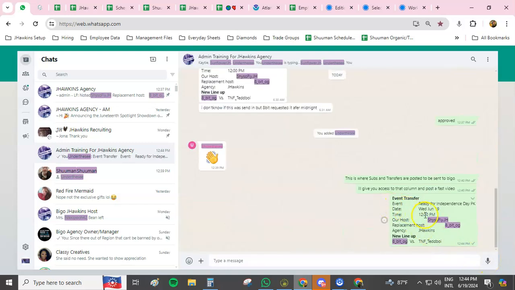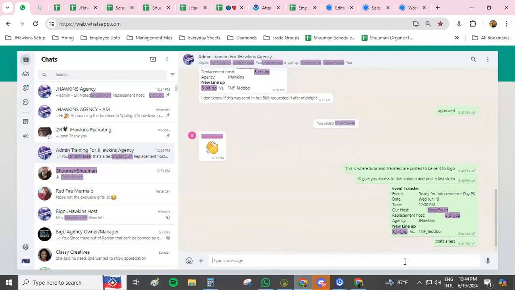Now if you have the highlighter program, any of our hosts should be purple. So if our host names are purple, that means everything's correct. If it's not, then something's misspelled. So it's very important that the BGO IDs are correct, and make sure that we're doing the proper thing as event transfer or a sub. So now I'm going to show you how to do a sub.